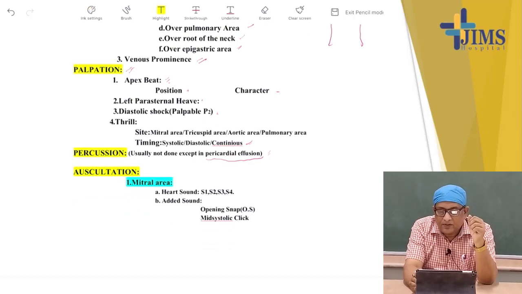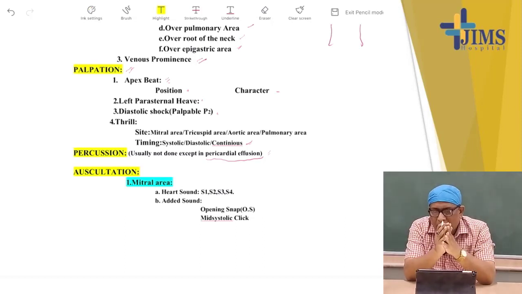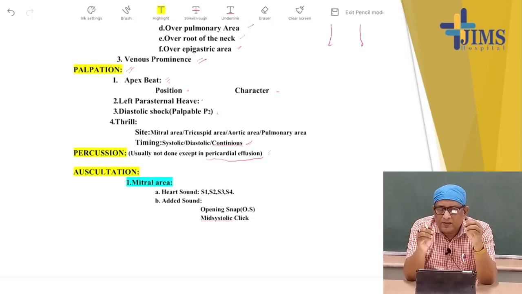Now, the auscultation is very, very important. Auscultation is an art. What to auscultate, we know some methods of auscultation, how to auscultate. It should be done in a quiet room with concentration, the stethoscope should be of adequate size, and how to regulate the bell and the diaphragm of the stethoscope is to be learned. By listening, you will become an expert in auscultation, and you have to know the character of the murmurs and the different heart sounds.